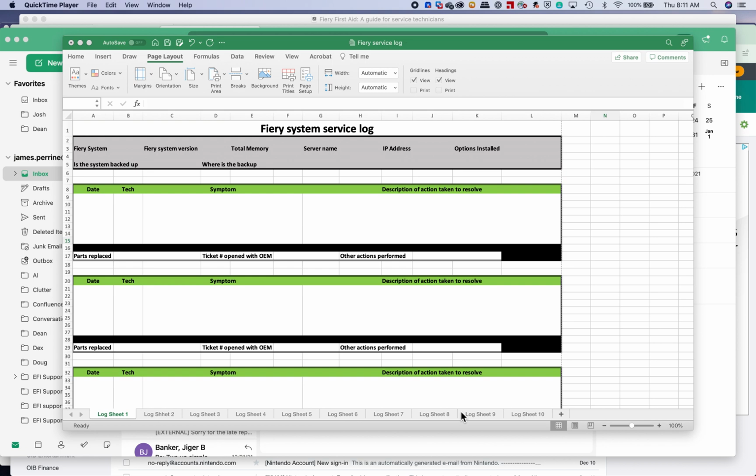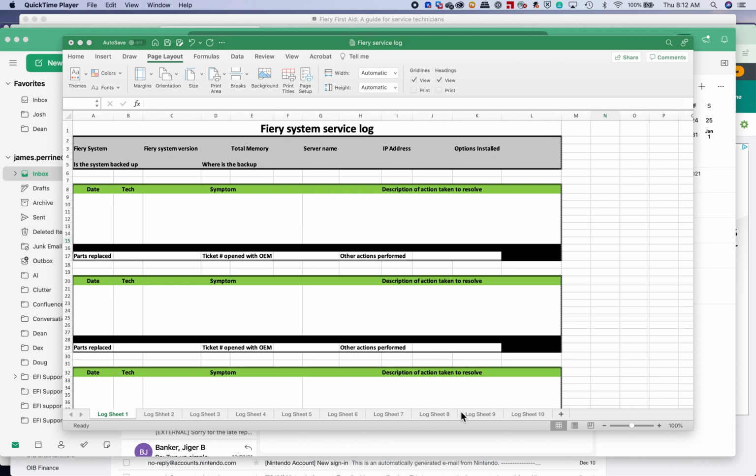So I've created one in Excel here that I'm going to walk you guys through real quick that you can keep on your desktops, on the Fiery itself, wherever you want. You can even print this out on 11 by 17 and fold it up and tuck it in a corner somewhere. But the purpose obviously is for anyone who might be working at an account who is not normally at the account to have some kind of back information, specific information about the Fiery itself. This really helps with troubleshooting.